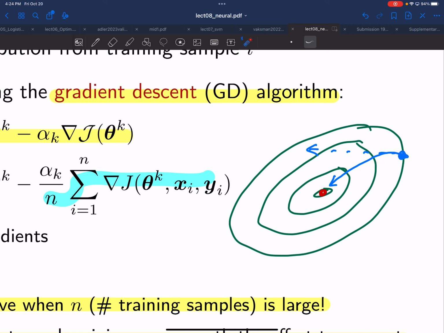If it's approximately quadratic, then Newton's method will get you close. However, Newton's method is expensive because you have to compute this big matrix of partial derivatives called the Hessian, and you have to invert that Hessian. So the steps are really powerful, but they're very expensive to compute.